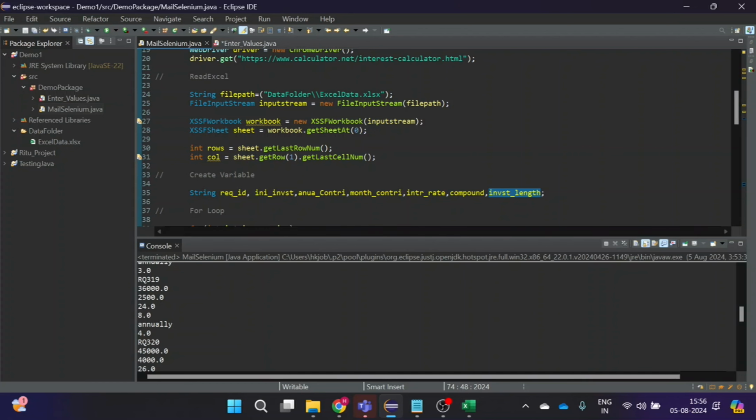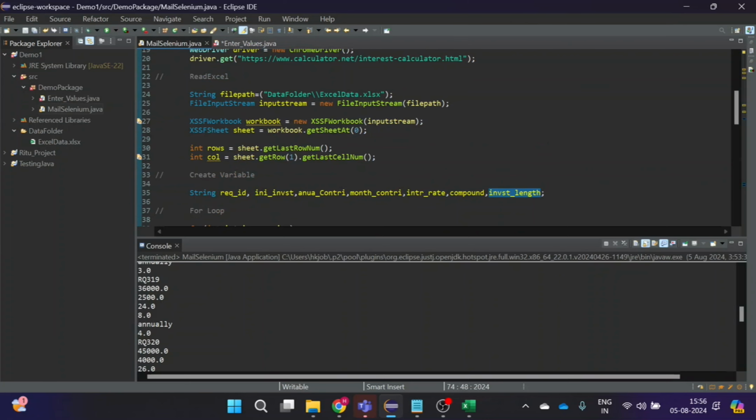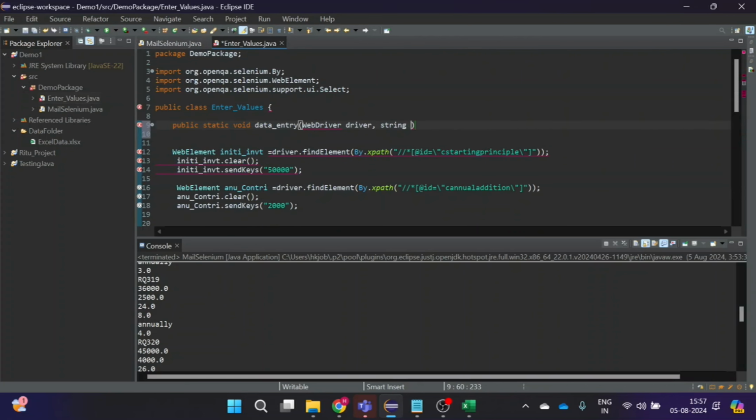So we will create it here also. Now comma, and first of all we will write string. First variable name, copy it here. But now here I'm using it as an in variable like this.